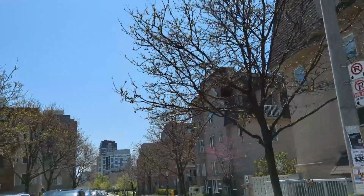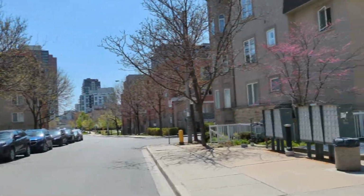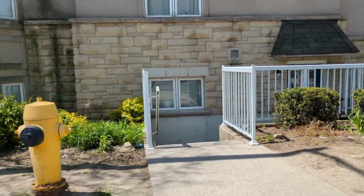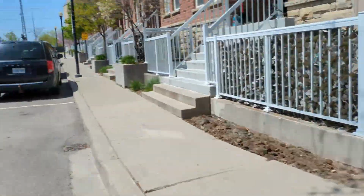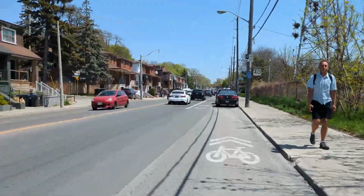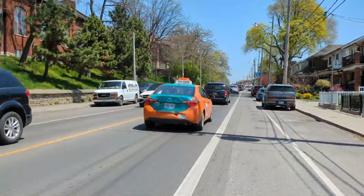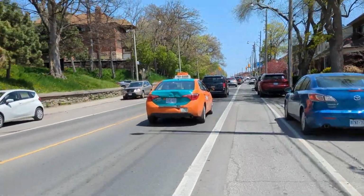And yeah, I was going by my old neighborhood from when I first moved to Toronto. I moved in with my brother. We lived right here. I remember a raccoon was stuck in that tree for a day once. And yeah, all in all, pretty good place. One time my brother grew corn in the gardens, and the property management gardeners did not like it. That was funny though. And yeah, the last yard sales were supposed to be around that green area. I rode around a little bit, didn't see anything.